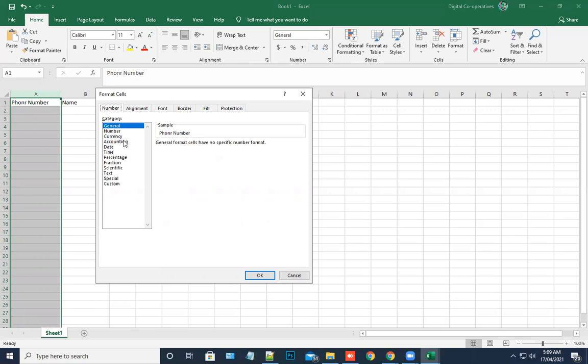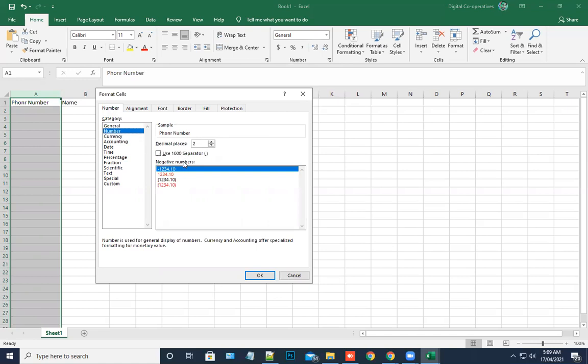And it's saying General. So if we go to Number, you can see here we have Number, and because we are inserting numbers, that's why you have to mark it as a number. In the number format, we don't want to use minus, because these are general numbers, like positive integers. And here we have two decimal places. We are not going to use decimals, so we decrease it to 0. These are going to be simple numbers without any decimal. Select these things and click on OK.